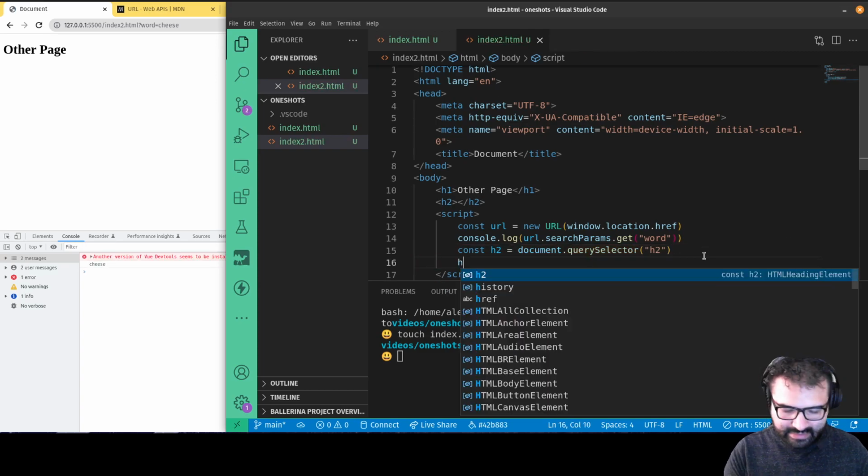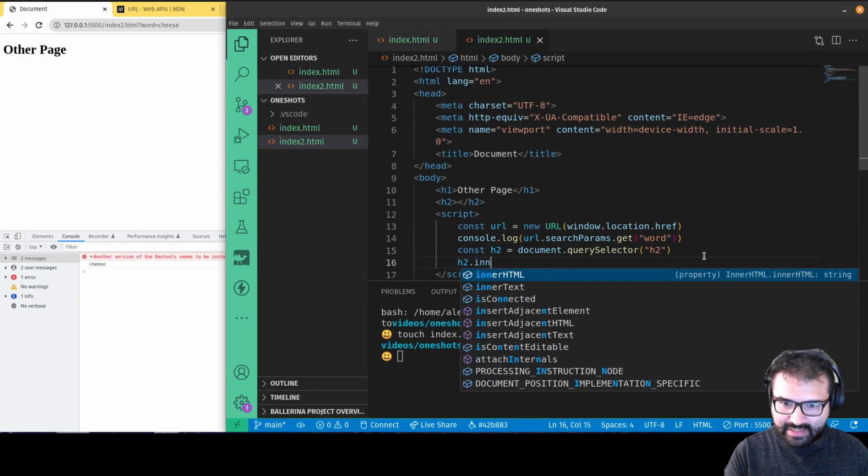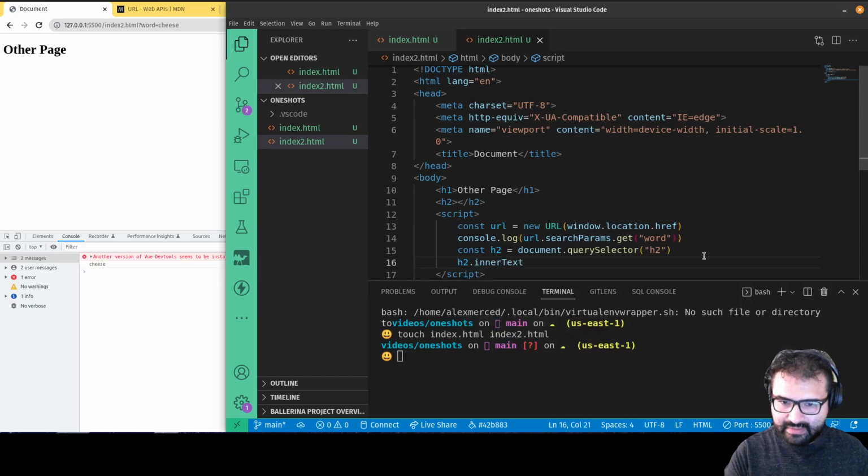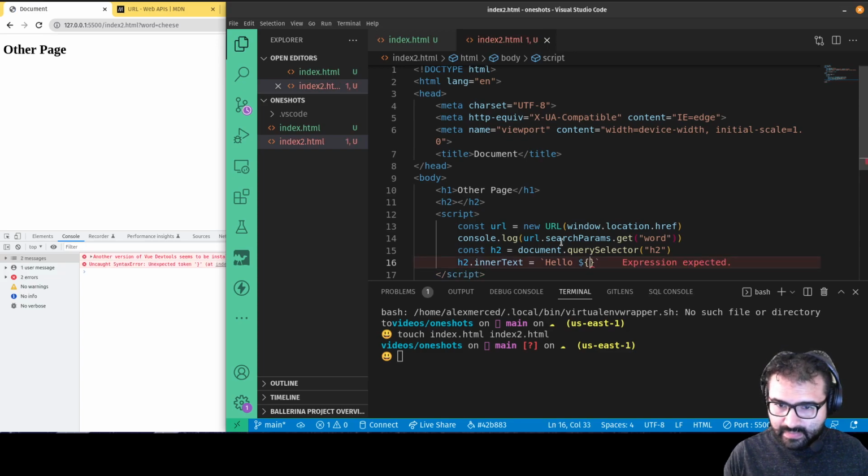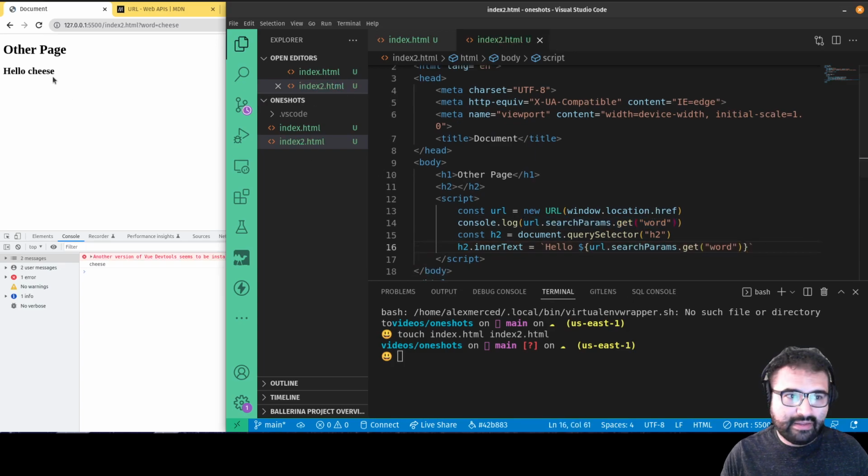And then I can set that h2's innerText, and make it equal, using a backtick so I can use interpolation, hello, and technically it would be this value here. And there you go, hello cheese.